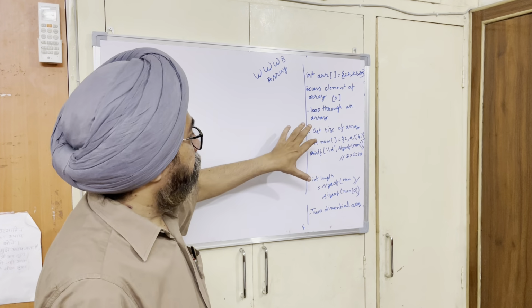Now we have the question, what is the size of the array? For this we have the sizeof operator. Here you can see I am using int num[] with the elements 2, 4, 5, 6, so there are 5 array elements. If we are using printf("%d"), we take the help of the sizeof operator. This is the sizeof function, and give the array name.